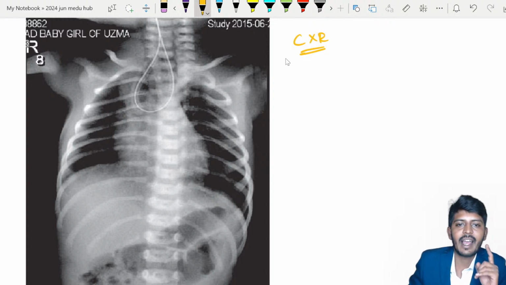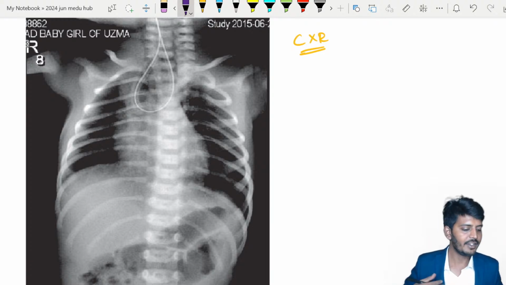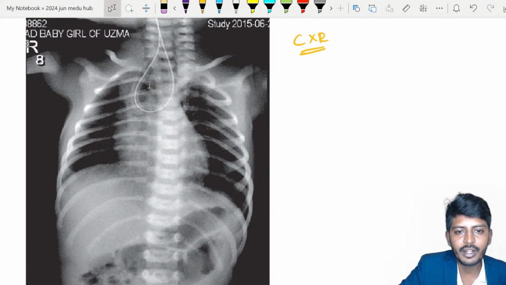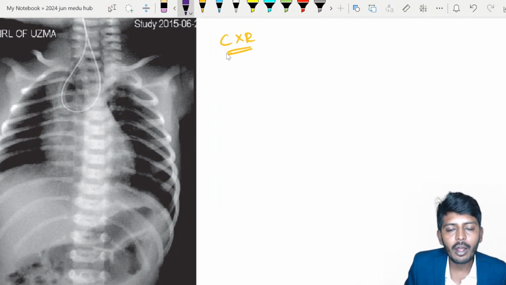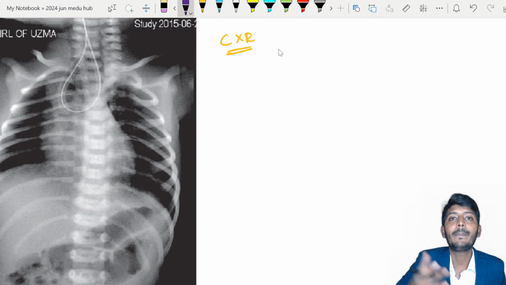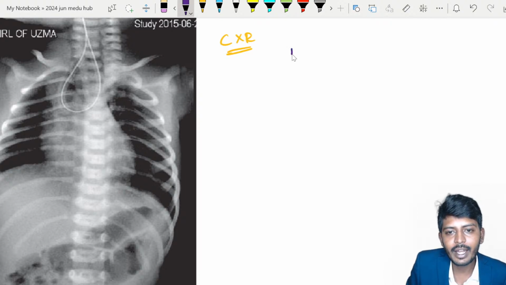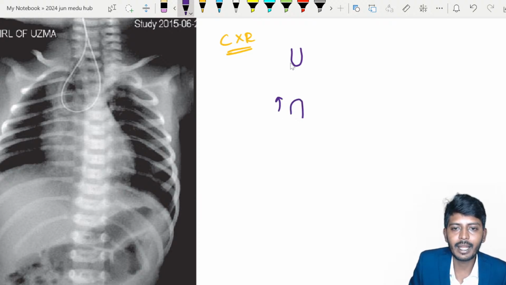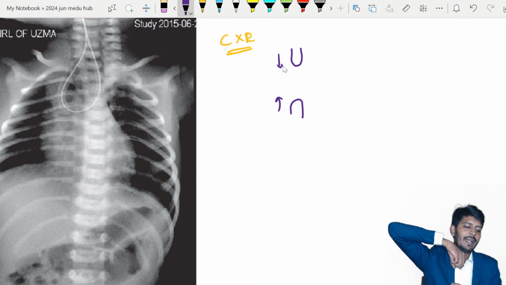Now remember, this is a high powerful MCQ. To understand this, we have to read a small theory. Let's study about that, then we will understand. Now normally my dear students, during the development, the esophagus will develop from up to down like this, and another part of the esophagus will be developing. So they both will be developing, means two blind ends, one will be coming down.